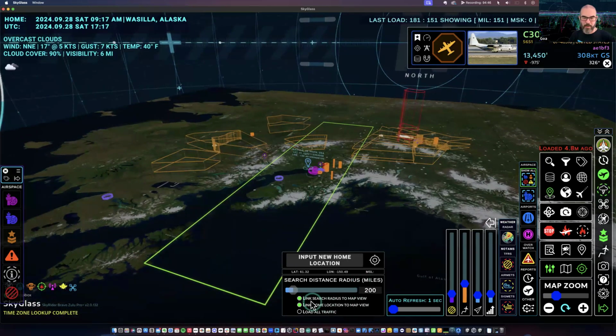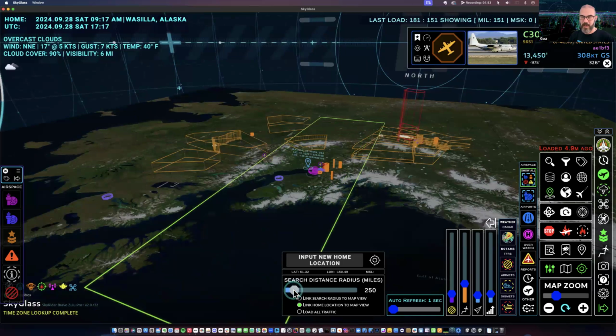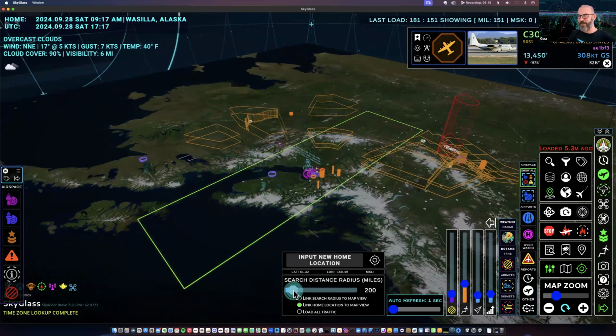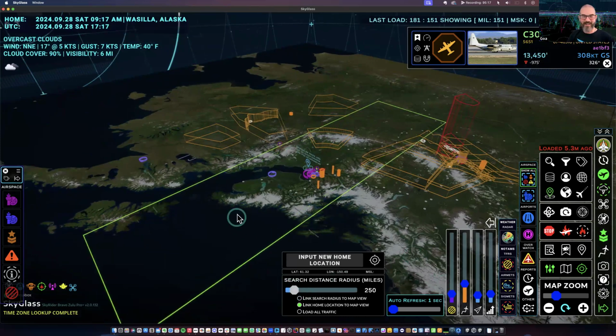Yeah, so let me turn off the link so I actually get this handle. That's actually taken from that central position, 250 miles up and down. Okay. And it's because of the map projection. This is actually 250 miles. Doesn't look square, but it is square if you were to get over that area specifically. So it does look a little weird, but not a bug. It's just the fudging that we do to try and look at 2D stuff.